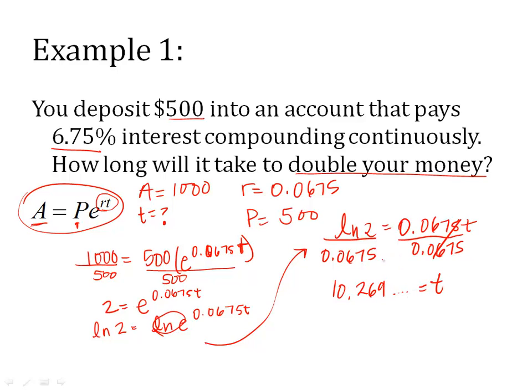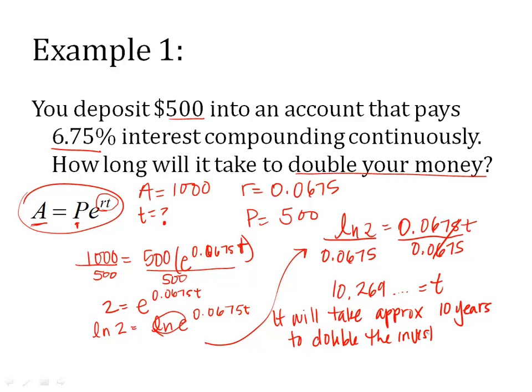But the question is, how long is it going to take? So t is in years, my number of years. When we're doing application problems, you want to answer in a complete sentence. So what I would say is, it will take approximately 10 years to double the money, or double the investment, however you want to say it. But yes, you need to write it in a complete sentence. It will take approximately 10 years to double the investment. You will see this more and more. Hopefully that makes sense. If you have questions, ask them.